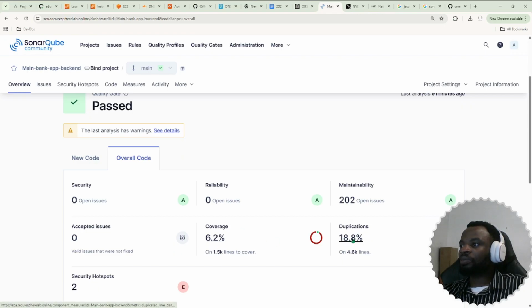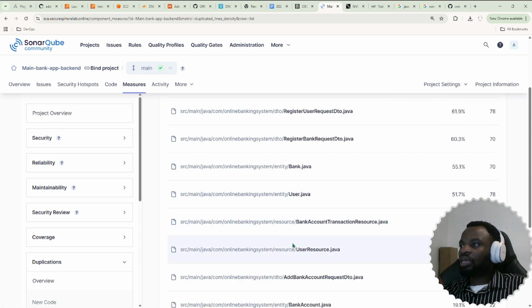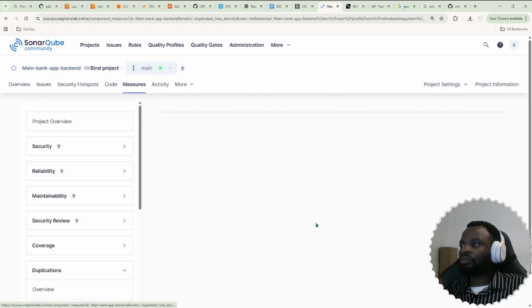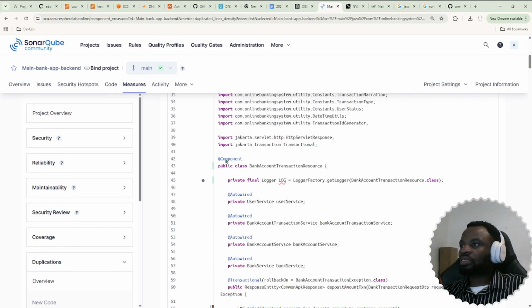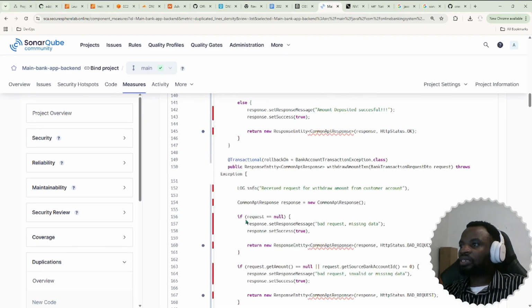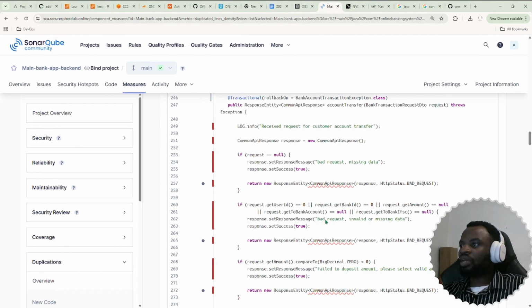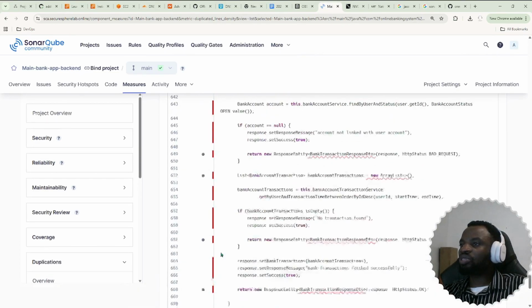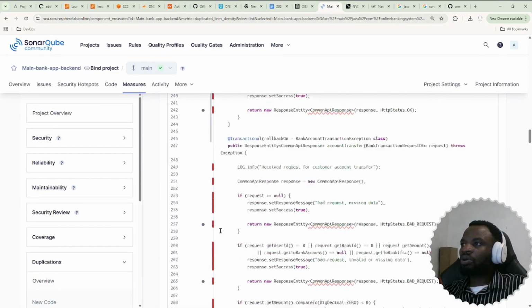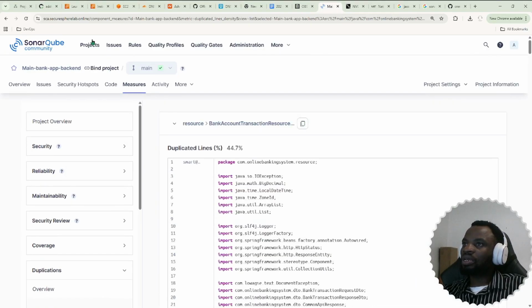Duplications, you can look at the duplication is 18%, and then we can look at this on this module. You can look at them and see where it's marked. These are the places it's marked. These are the errors it is saying uncovered. So these are the areas that are uncovered. These are things you need to share with your developers. They will correct it and the number will reduce and you move ahead.